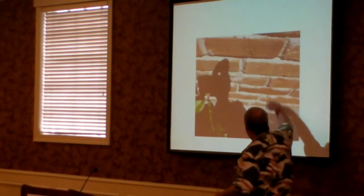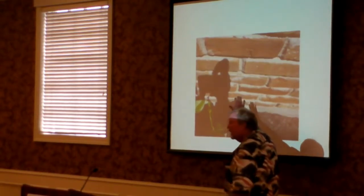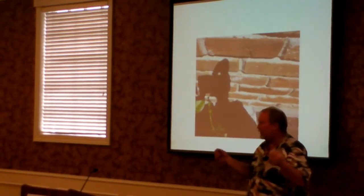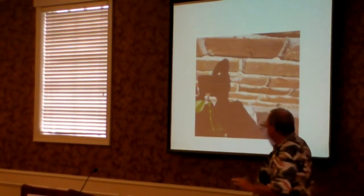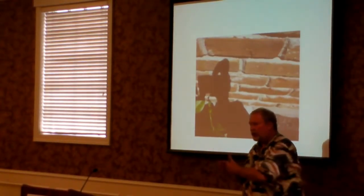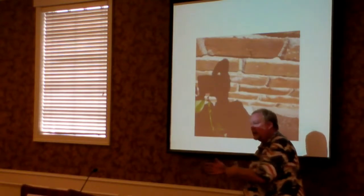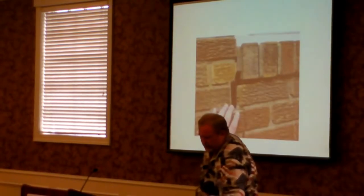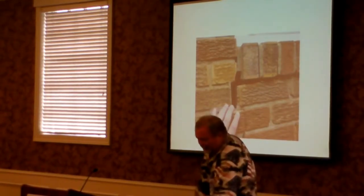On this situation, another house with brick, there was no crack. It's not the best picture in the world. That's my toe, my shoes, stuck back underneath the brick. Another way you can look at a house: on the ends, when they have lateral movement, the ends don't move. There's another wall there to stop it. But the middle of the wall starts moving in. So if you look, and the brick's overhung a half inch, or it's perfect with the concrete, which it is a lot of times, on the corner, it should be that way in the middle. If it's moved in like this a couple inches, that means that wall's moving out from underneath the brick, and it's moving out from underneath the house and getting pushed in again. That's the same kind of thing. If you've got cracks that big, you've really got some serious settlement problems.